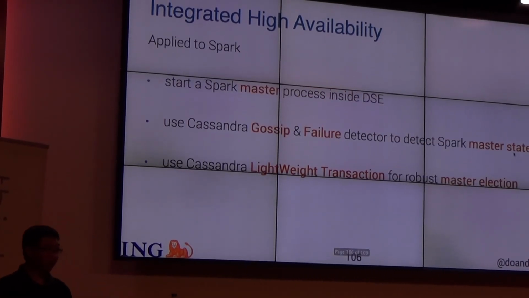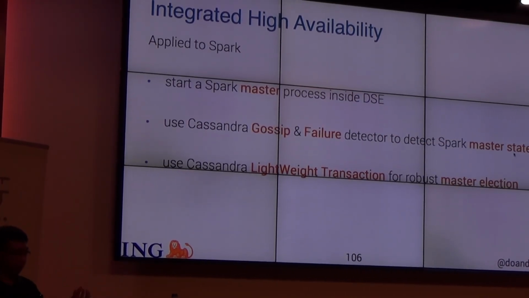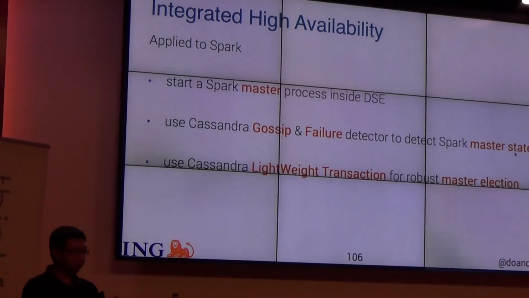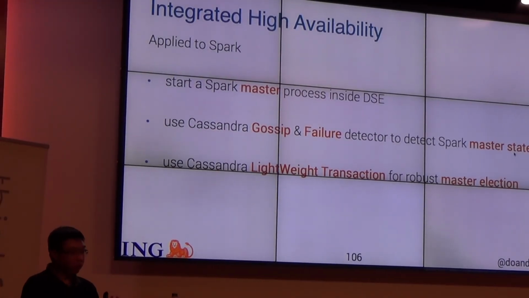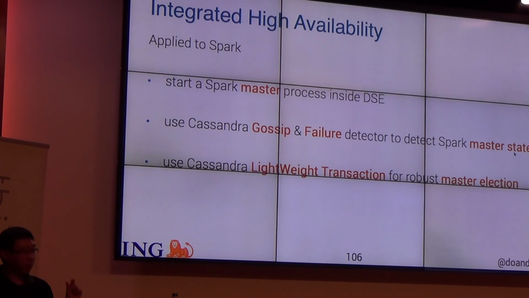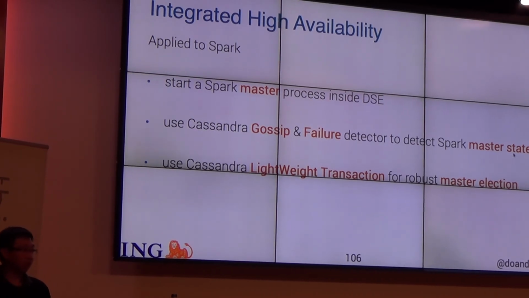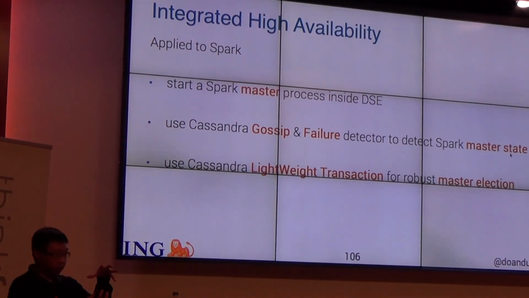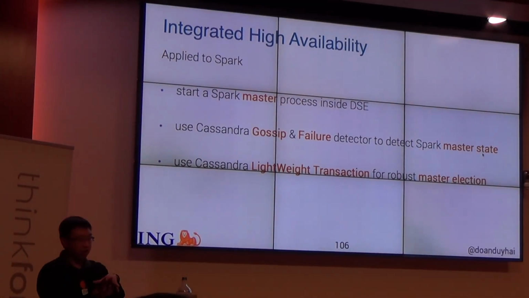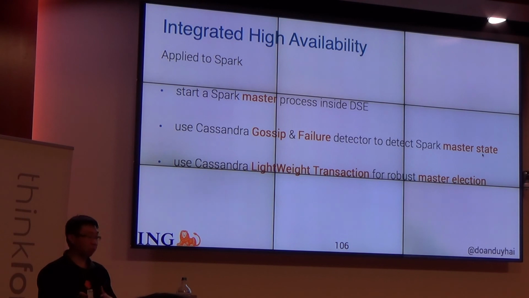So what is the idea? I said it before, the Spark Master is a very small process that requires very few resources. We embed the Spark Master inside the same JVM as one of the DSE nodes. Since it is in the same JVM as one of the DSE nodes on the cluster, we use Cassandra gossip to detect failure and lightweight transactions for master election.